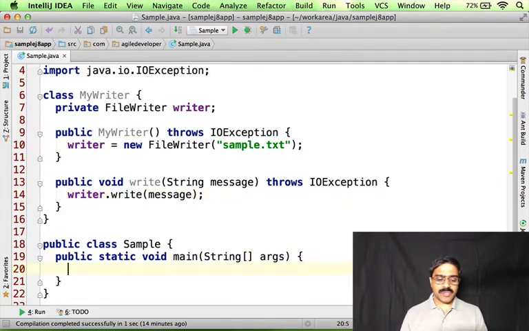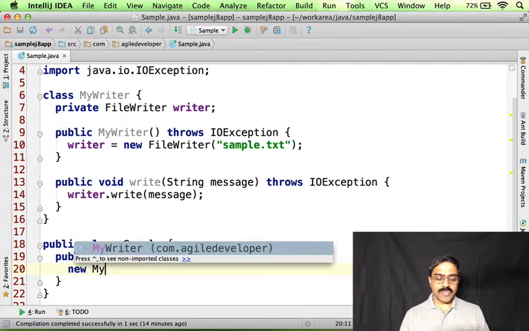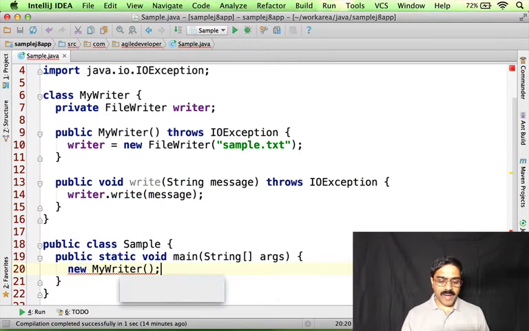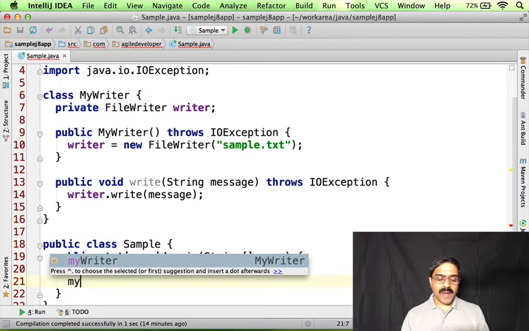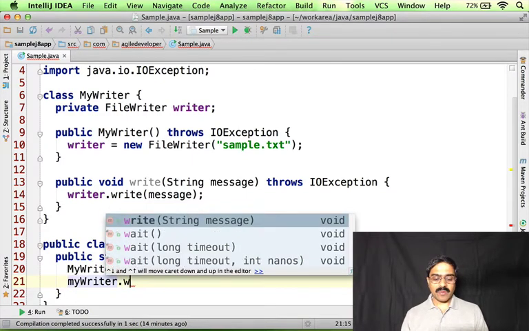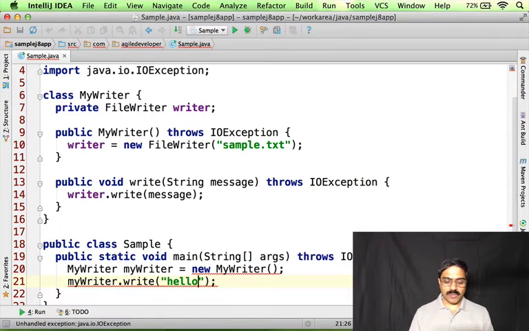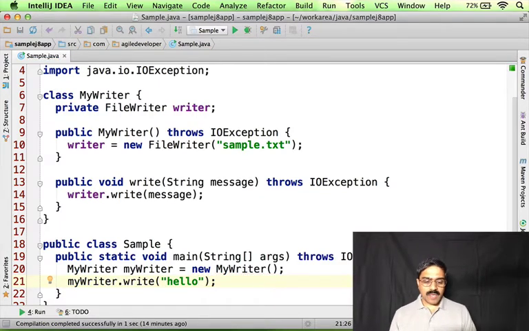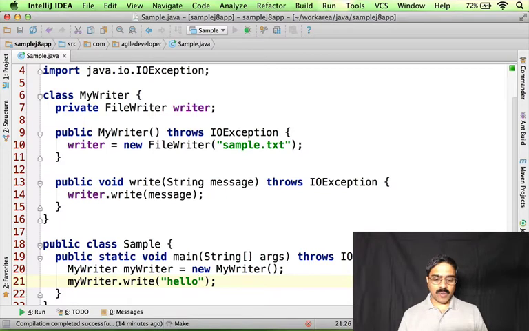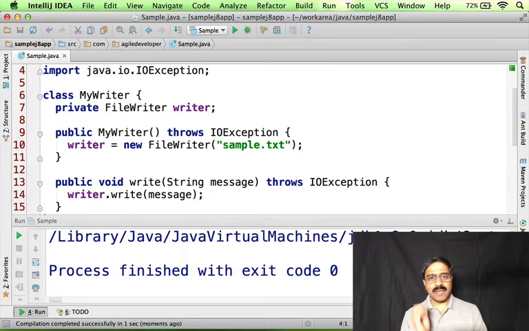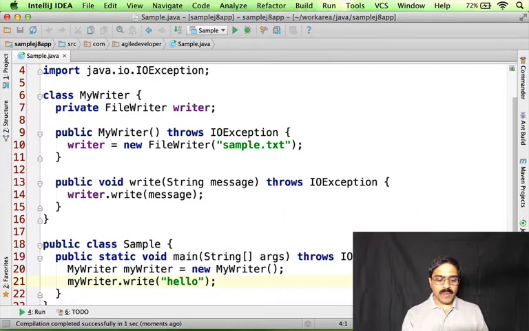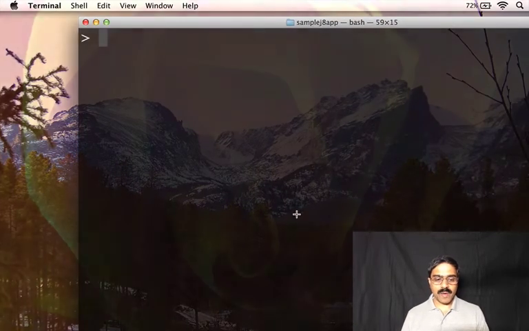Let's go ahead and use this to see how this is going to work. So I create an object of my writer, and I go to my writer object and I say write, and let's just say hello for this and write the content of hello to this. So right there we wrote that content. Let's go ahead and run this little code and see what it does. Well, it doesn't produce any output on the console right now, but we can take a look at the file it was supposed to have written.